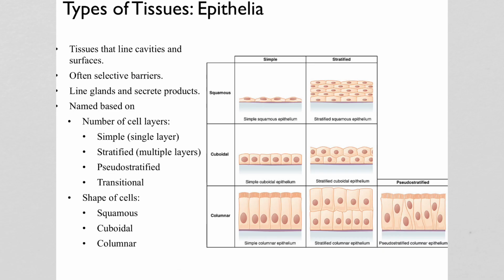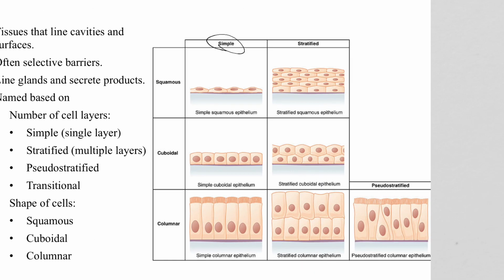Right? So to start talking about epithelial tissues, we've got to give them names. And the naming system is pretty convenient because it's just described based on the shape of the cells and the number of cells in the tissue. All right, so these two terms, simple and stratified, are telling you how many layers there are. A simple epithelial tissue really just means that there's a single layer of cells, and a stratified tissue just means that there are multiple layers of cells stacked on top of each other.